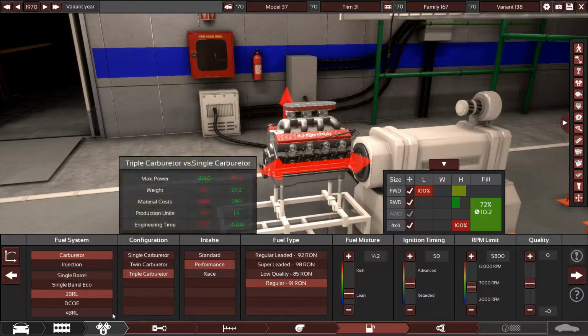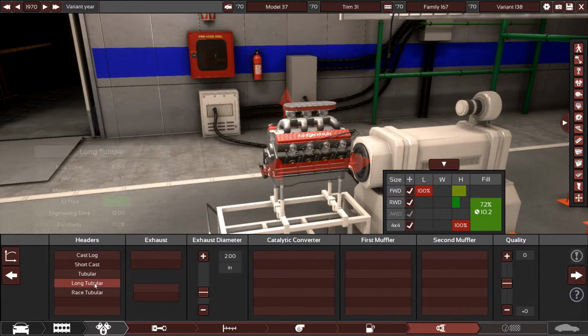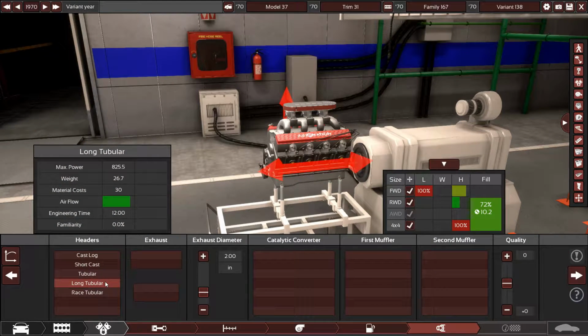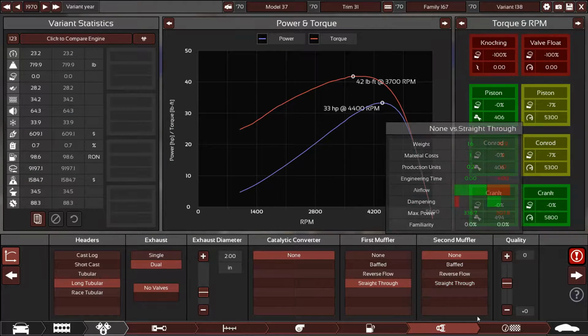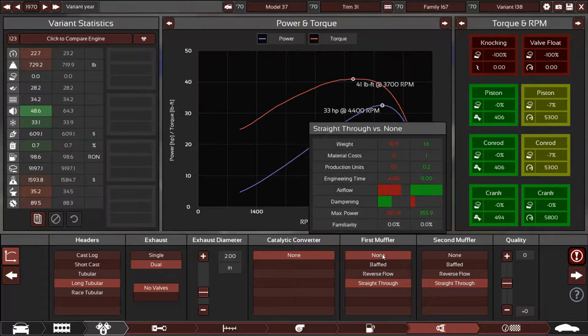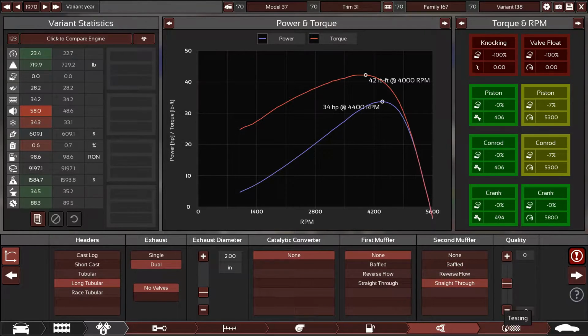I might change this to like an 8-pack, we'll see, or 2 4-barrel carburetors, so you have 8 valves in total. Long tubular exhaust, dual of course. We're going to have just 1 muffler, and a second breakthrough muffler. That sounds fine to start.